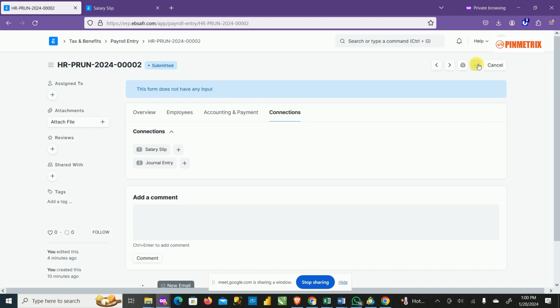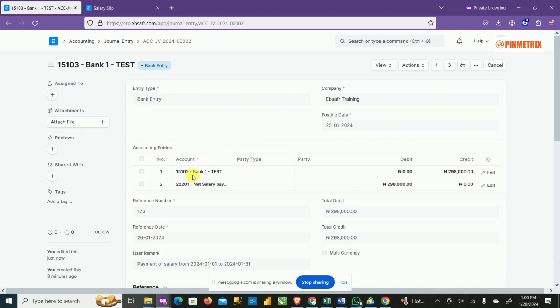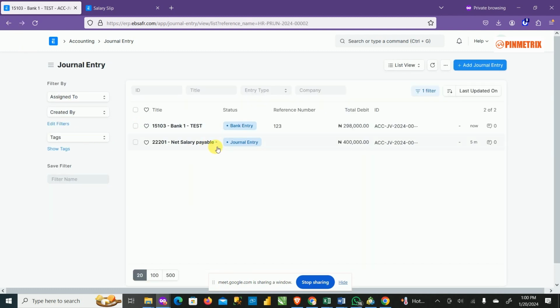Let me see what is there again. Okay, this is what it generated. Maybe because I was expecting it to split. Which one is this? Okay, no, this is it. This was what I was looking for.